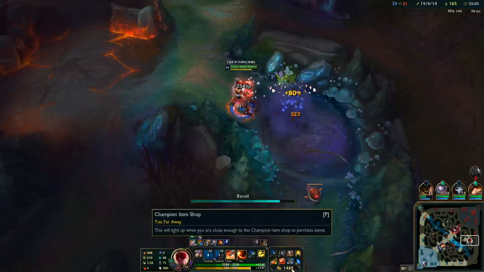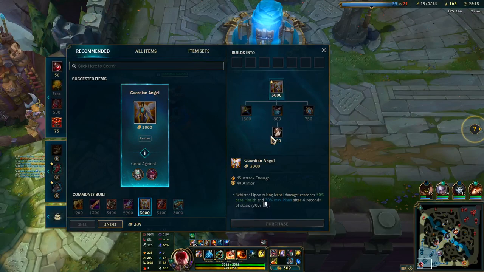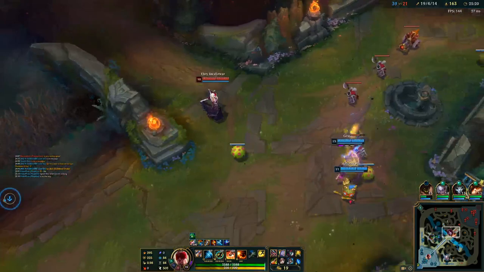Definitely think picking up that elixir was quite nice for the fight, given that it was a very important fight of the game. Here's the Black Cleaver, and honestly, another armor item is probably not going to go astray, so I kind of like this. We'll pick that up, start building towards that GA.